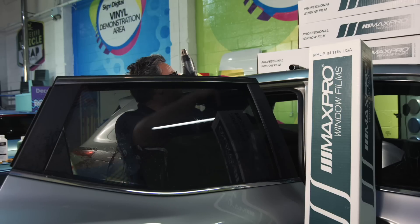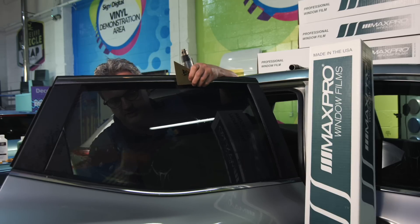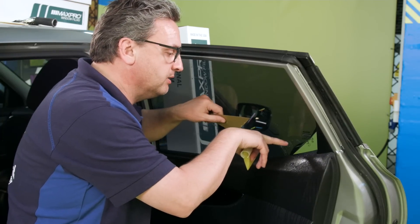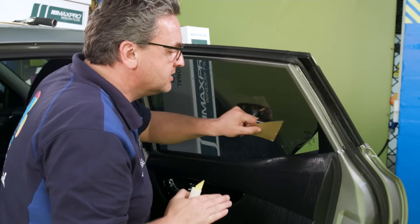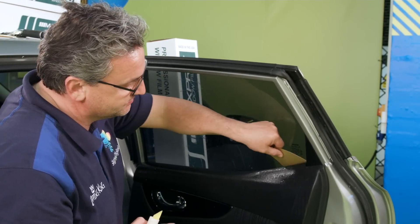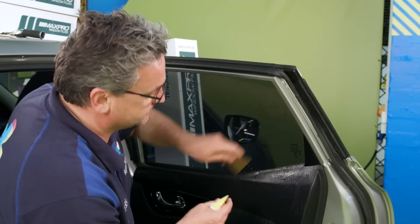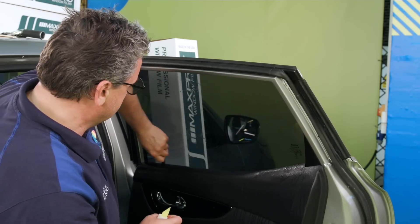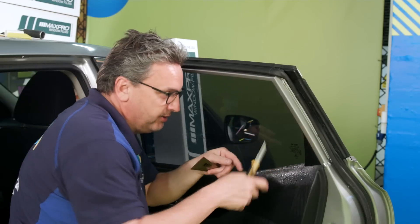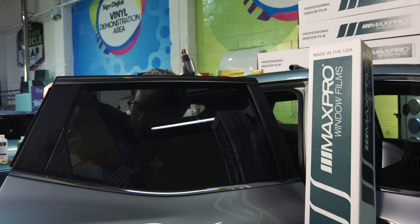But actually you can see here — squeegee it like this. I use my easy reach again. And look at the fold here — it's still the same fold, it's folding around so it is just falling underneath the gasket. Super easy. Small fingers here, worked all the way in. You have some small tiny fingers at the bottom. The thing is now you have to take out a little piece of window film in here. Just lay my knife down flat, make a cut behind the gasket, and look here — that's coming out. A little piece of film.